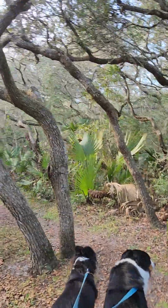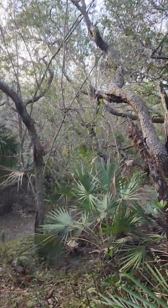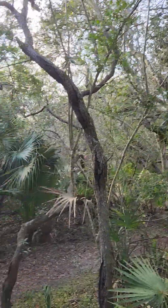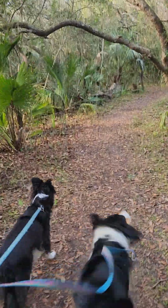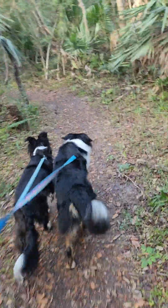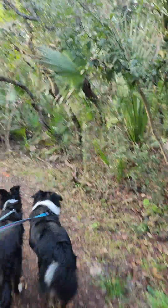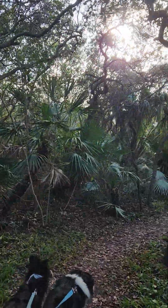Look at these trees. You see this happening because they're maritime trees by the coast, so they're smaller than the upland ones. And they're getting this twisty, gnarled, windswept look to them. And they're making this beautiful hammock canopy, which must be really nice on a hot day. When I was talking to the ranger at the ranger station on my way in, she mentioned that this trail was shaded, so that must be a selling point. It's definitely a selling point to have a shaded trail in Florida, but it's just great habitat.